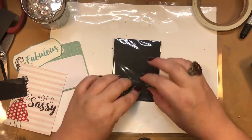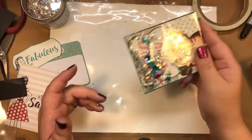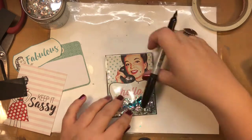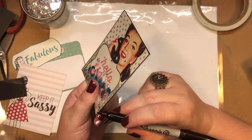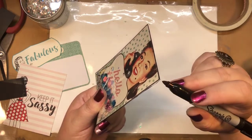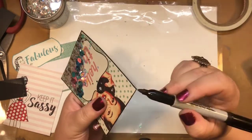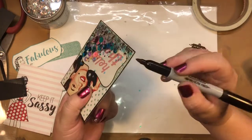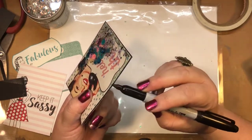And I'll just seal that shut. And it is a little bit tight in there, but I think it still works just fine. And then I'm gonna take my black Sharpie and just kind of go around the edges of the plastic bag to camouflage that so it'll blend into the black mat. And I do end up switching to a wider Sharpie later on in the video.